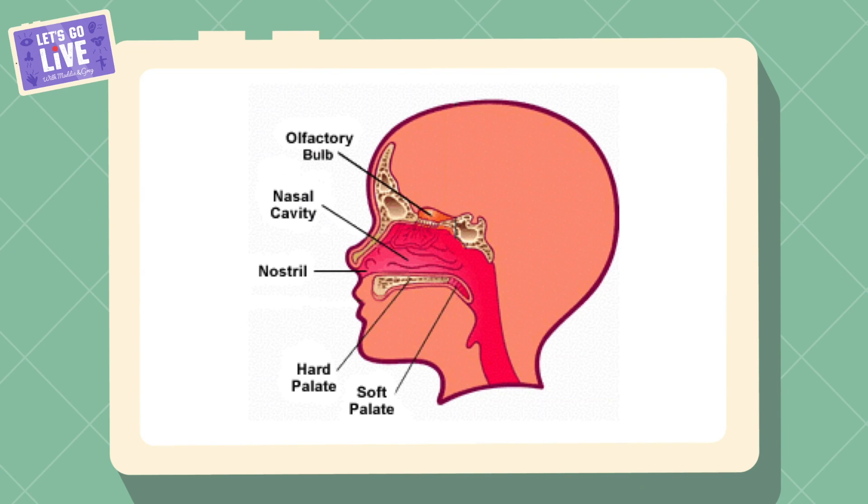Let's talk about the nose. Here's the nose. When we smell something like a flower, we give it a good sniff and tiny invisible particles that we call odour molecules go from the flower through your nostrils to the back of your nasal cavity where there is something called the olfactory bulb. This is packed with sense receptors and these send messages to the brain, which helps you work out what you're smelling. Scientists reckon that you can recognise and tell the difference between around about one trillion different smells.